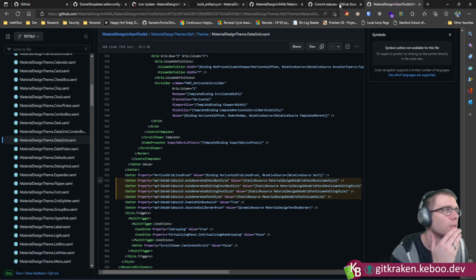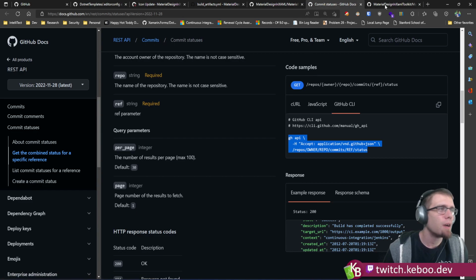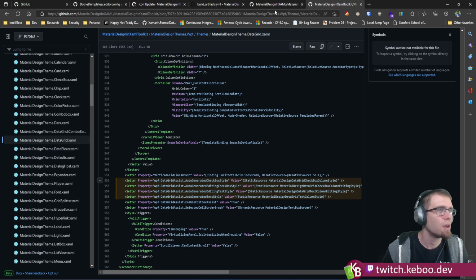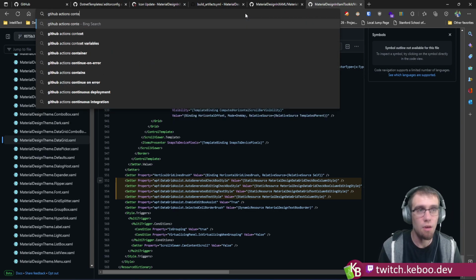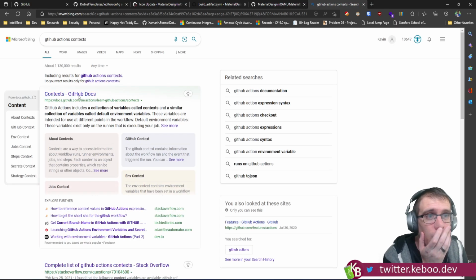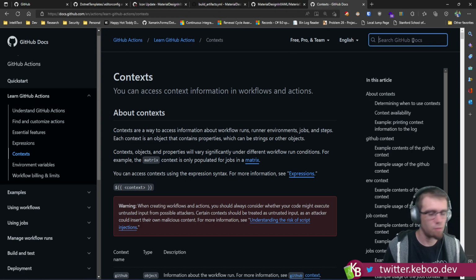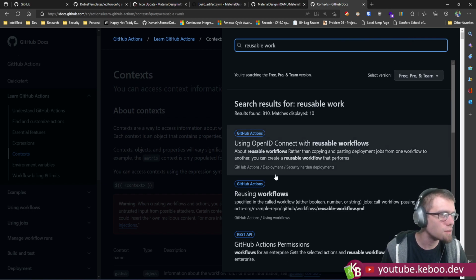Oh, what is the process for this? Let's see. GitHub Actions context. Or actually what we want is reusable workflows.